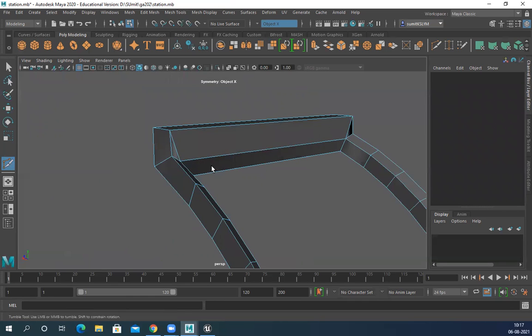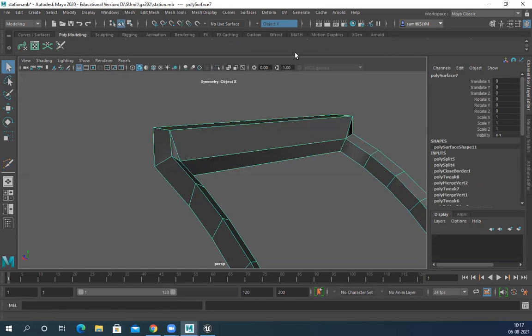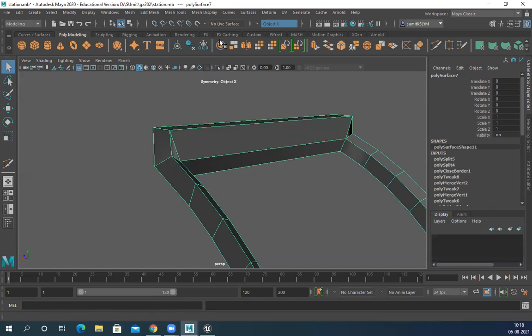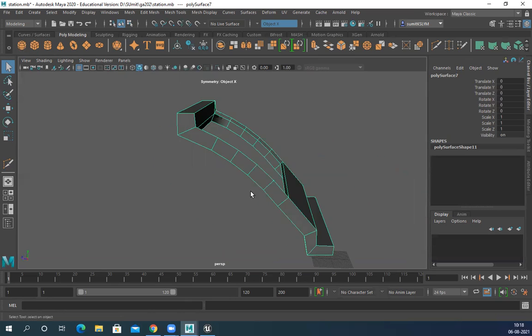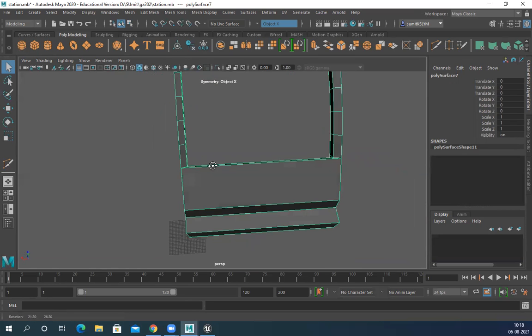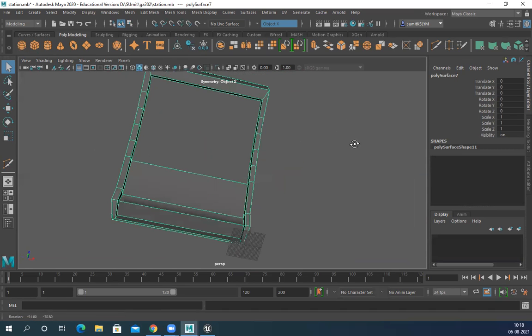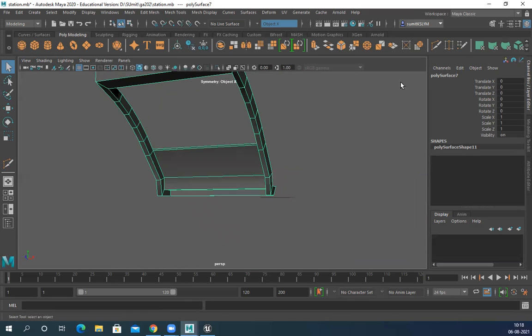Yeah. Where is my history? Delete all history, and now let's see, geometry-wise correct. There is no error. Double check everything, make sure everything is clean.